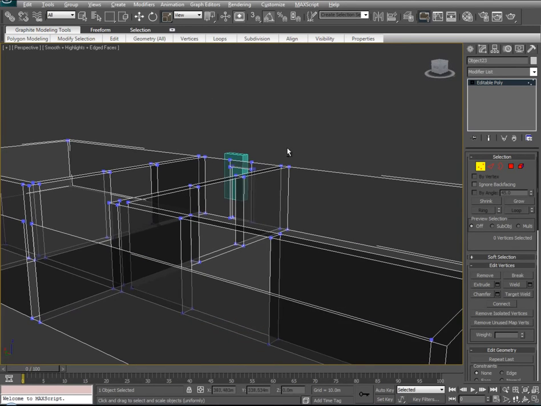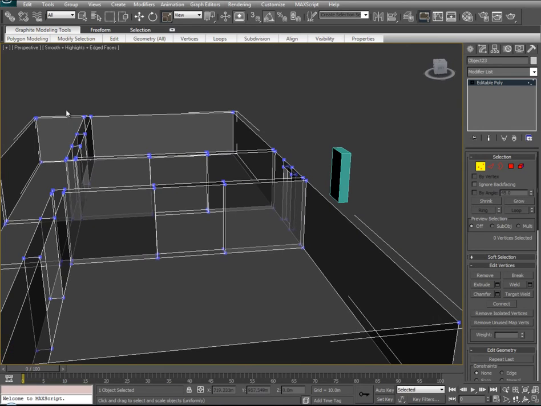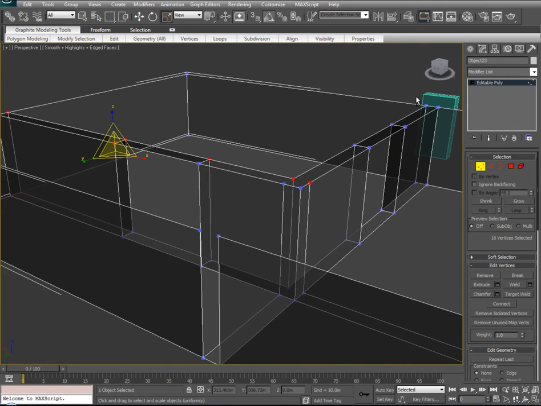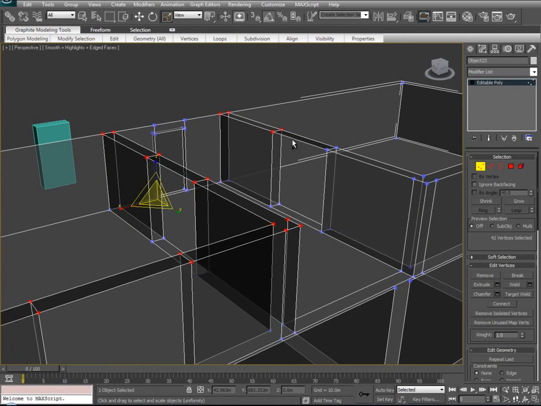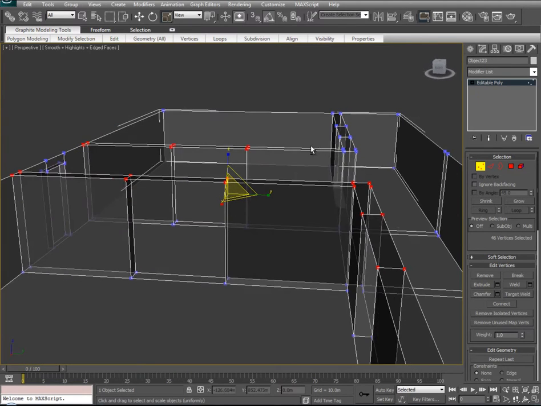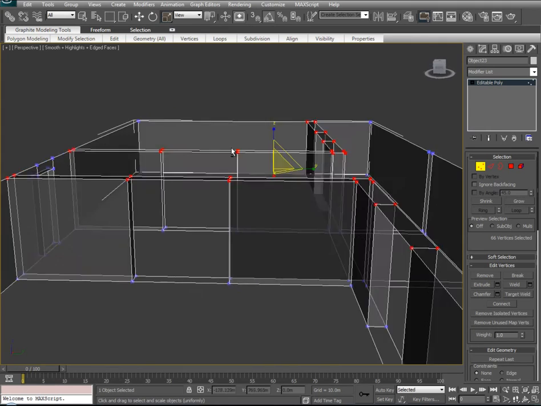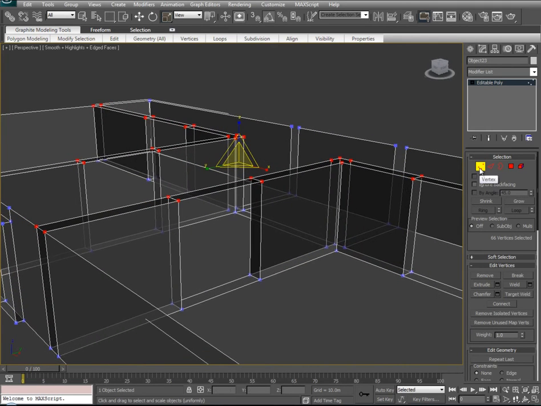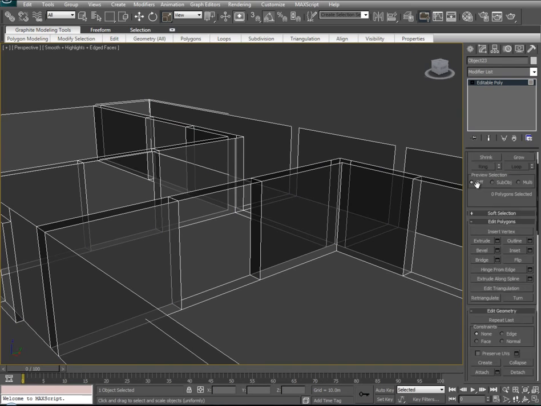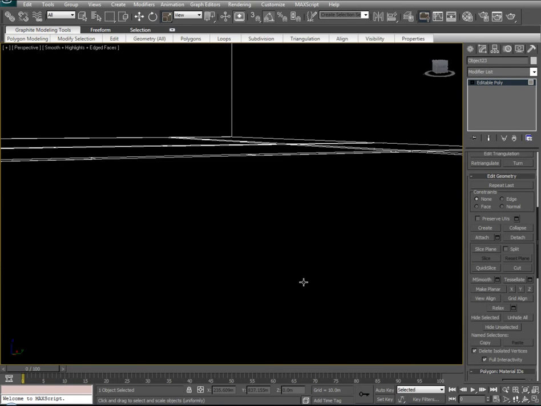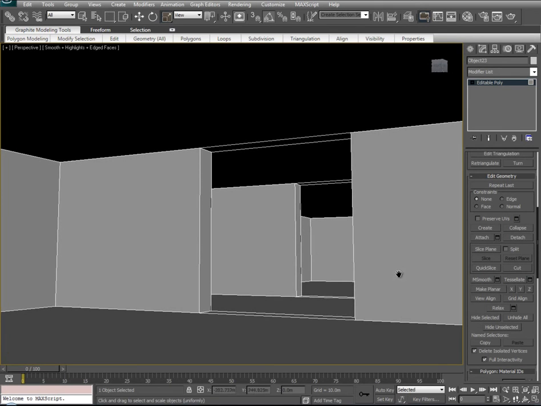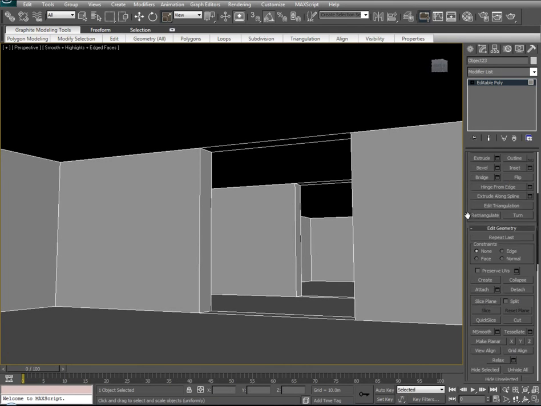So with that done, let's go ahead and just select all these vertices. With those selected, let's go back to polygon mode, unhide all the faces, and turn off the transparent mode just to kind of see how everything's going to fit together.